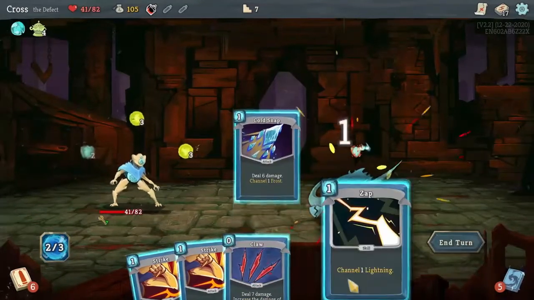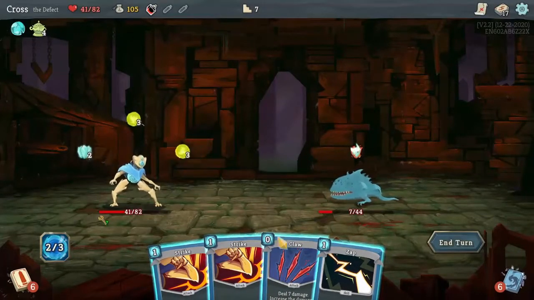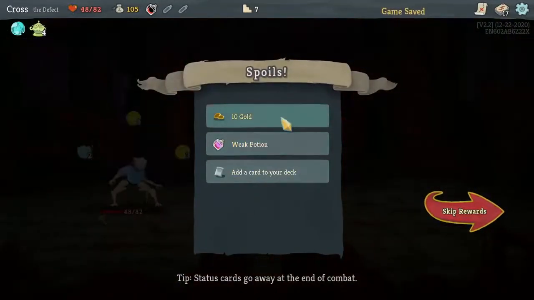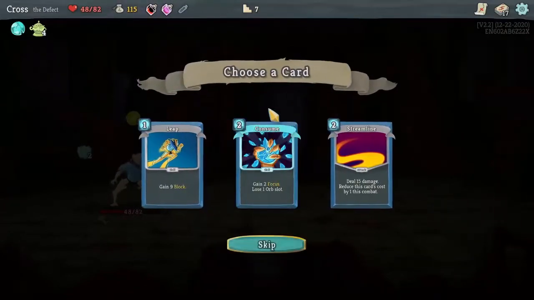So Ice Orbs. They give you 2 defense at the end of your turn. If you invoke them, they give you 5 defense. So if you use the double invoke thing on them, 10 defense. If you have a whole bunch of Frost Orbs, you get just passive defense, and it's really nice.